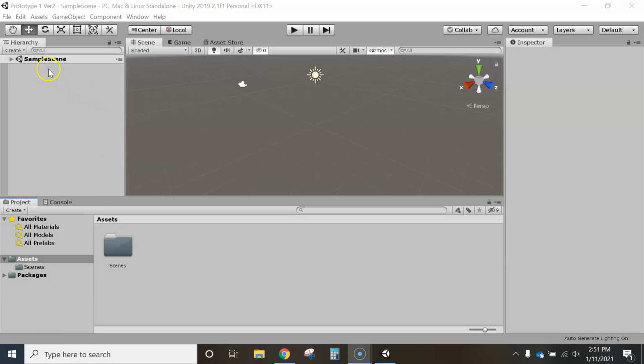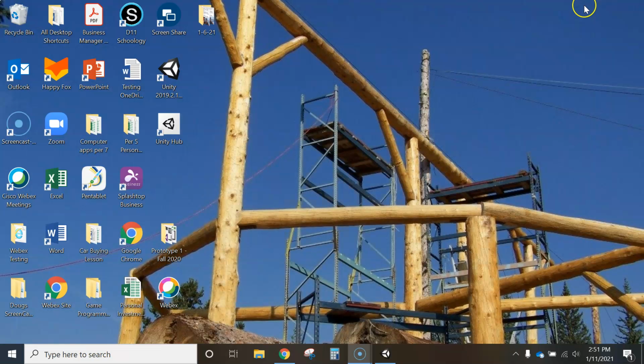Okay, so Unity finally opened up here. And this is what it looks like when you just create a new Unity project. Now, I'm not going to talk about all the different aspects of the screen because he does that in the video tutorials. And I keep saying to you, he has you do this or he has you do that, and that's in the video tutorial. So let me just show you what I'm talking about.